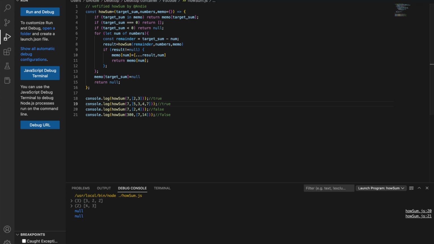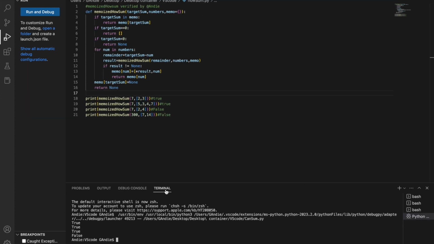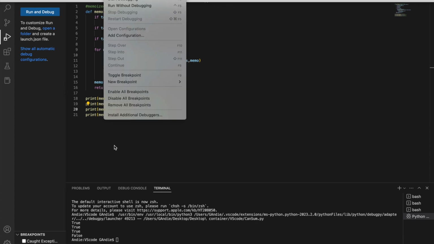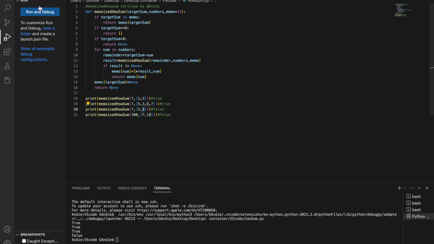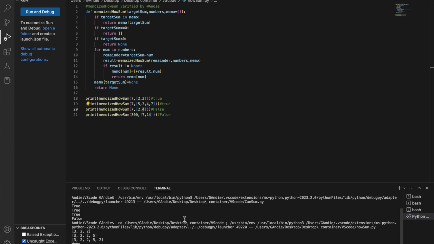Let's see what Python is giving us, right? For Python, initially we found that it evaluates to true, true, false. So we want to see, if this is true, what is the possible combination that is evaluating to 7? So we are going to run the same code, and we are not going to clear our terminal so that you just see what is really happening under the hood. So here it is, these are values from Python.